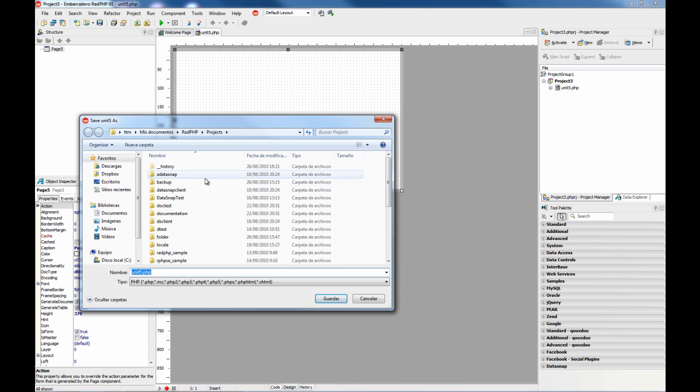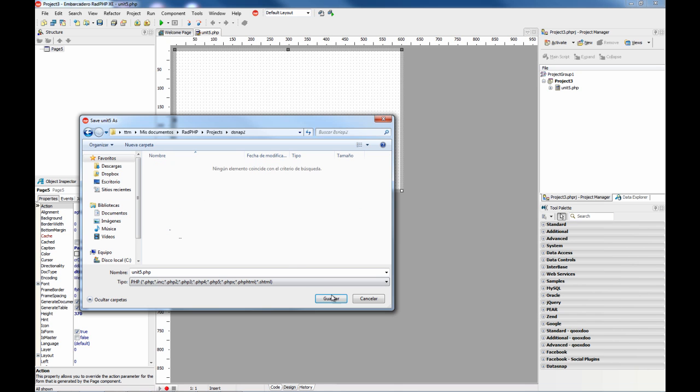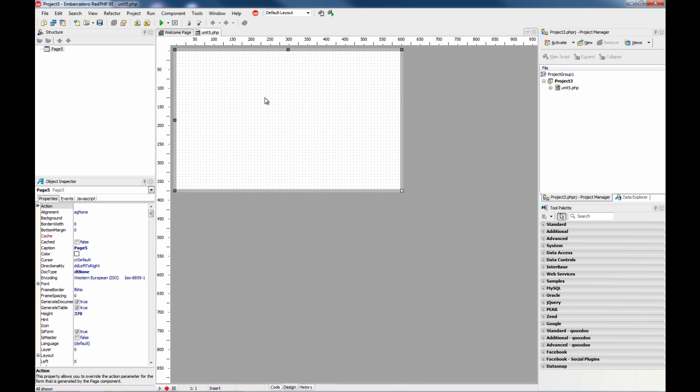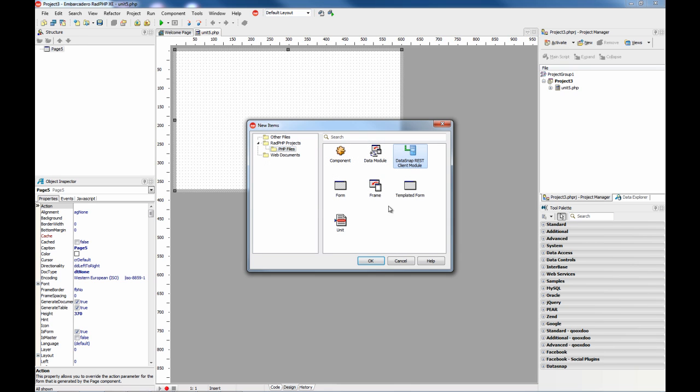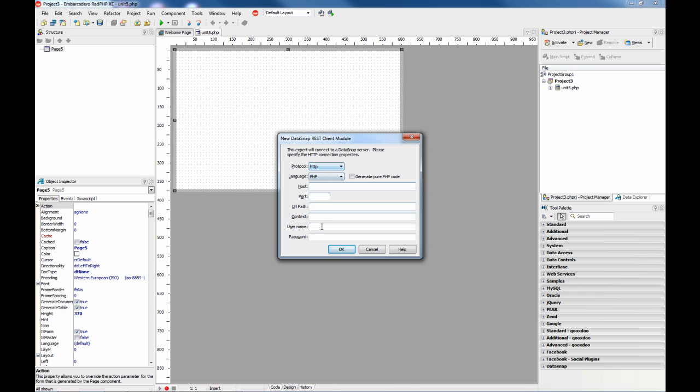Save it somewhere. For example, snapdos. Okay. Here. And now we are going to use the wizard also, so we are going to connect to the Datasnap server and generate all the client code required for the interaction. We can choose PHP, JavaScript. The JavaScript side will be seen on a later post, and we can select to generate pure PHP code. That means that no RPCL is going to be used, but for this sample we are going to use it.